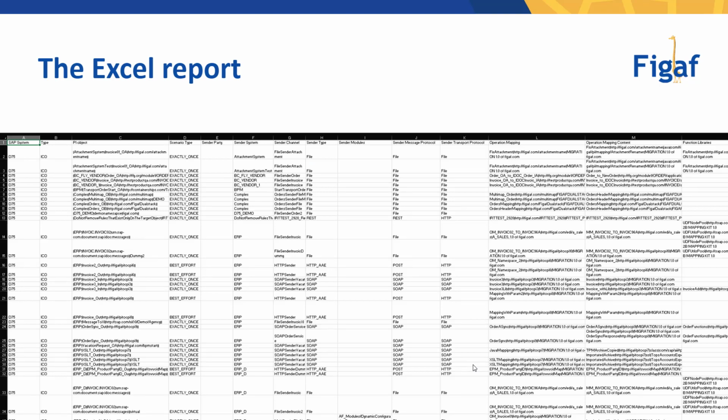So 9 minutes. And here's the result, this Excel sheet. We'll go into more details about this and what you can use it for later in the video, but just know that we can create this. This gives you, for instance, here the number of PI mappings. You do have options for splitting, channels, mappings, operations, function libraries, all these things that are important when you're planning this migration.